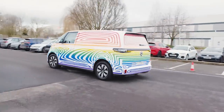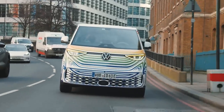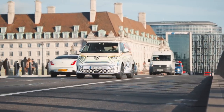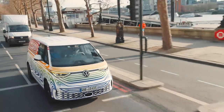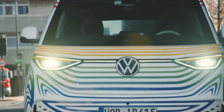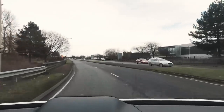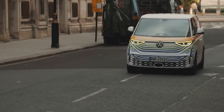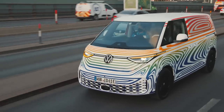After a quick parking lot introduction and tech debrief, it was time to hit the streets. Forty-five minutes driving a priceless prototype on the wrong side of the road meant I wasn't exactly feeling chatty, but here's what I gathered. Some might assume the experience is similar to the ID.4 given the shared platform and powertrain, but that's not the case. The driving position is uniquely commanding, those huge side windows give an amazing forward view in conjunction with the tall windshield — it feels more special than most things on the road. Acceleration felt strong but never overwhelming, and my favorite part was the passing power on the highway, easily picking up 10 to 20 mph — something current van drivers probably aren't used to.